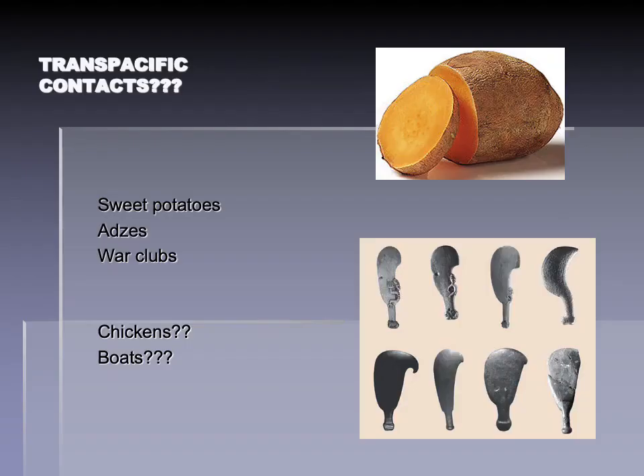There are also examples of questions of trans-Pacific contacts. The sweet potato, domesticated in South America, was in fact transported from South America to Polynesia and Melanesia and further. Since sweet potatoes don't float and don't survive in salt water, somebody moved them from South America to Polynesia and points west prior to European arrival. This happened. When did it happen? How did it happen? Was it Polynesians who made their way to South America and then did the return trip? Was it South Americans that just did the one way? Not sure, but it would be really interesting to figure out.